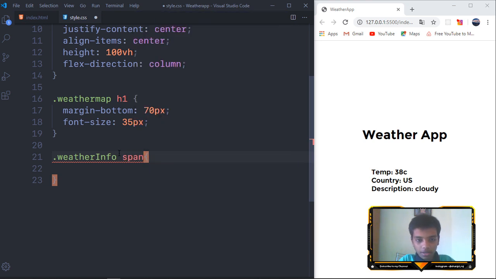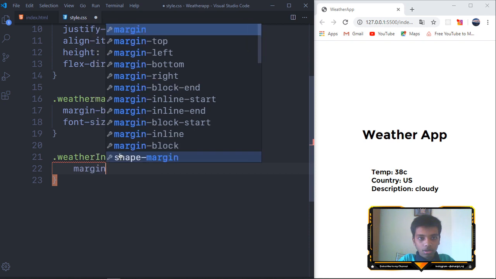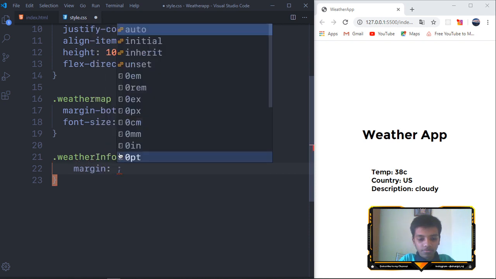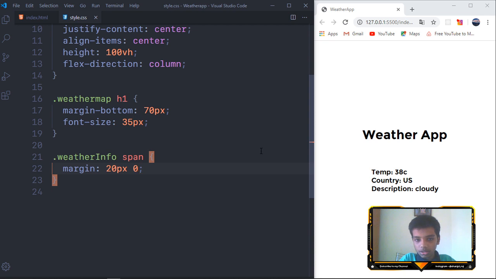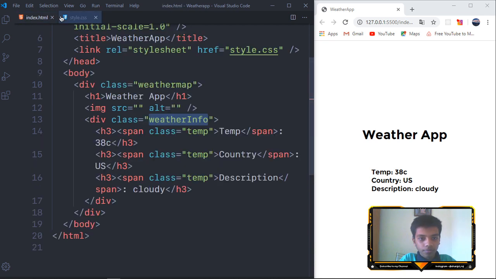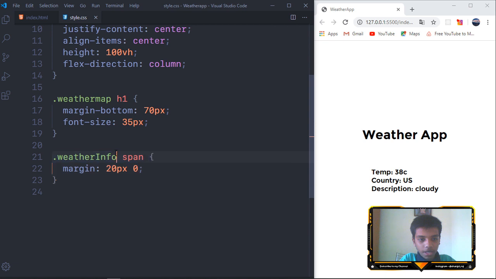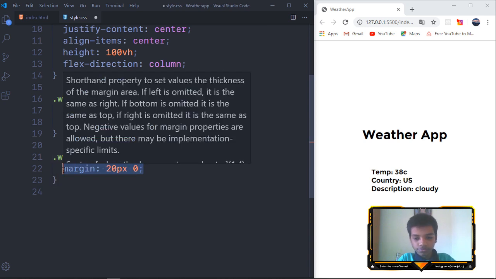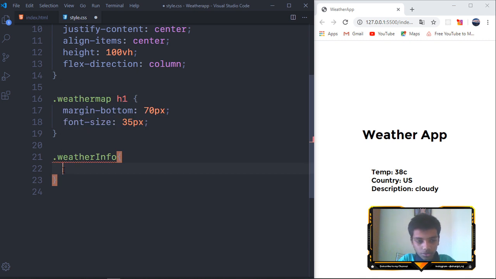Temperature span, around margin of 20 pixels. H3 span. Okay, so for the weather info, why isn't it working? What do we want to do? So we want to create a margin for all of them.